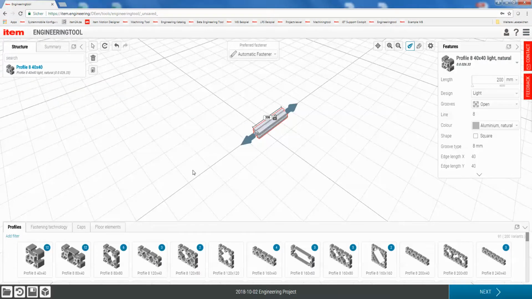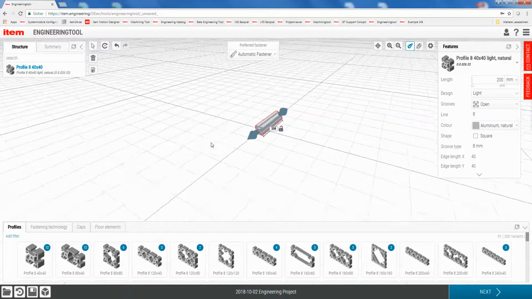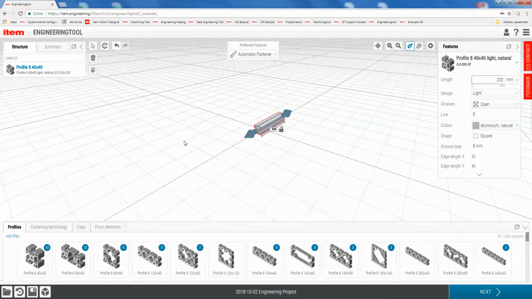Okay, let's start with the view control. You can, by left clicking into the white area, hold the left mouse button pushed, rotate your mouse, and now your camera is rotated. This is as well on a touch device, it's one finger.